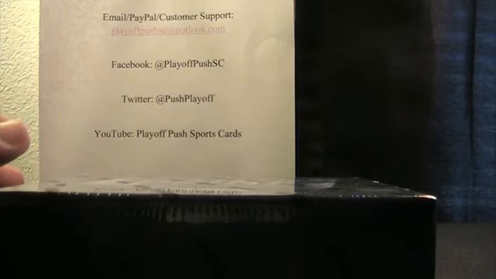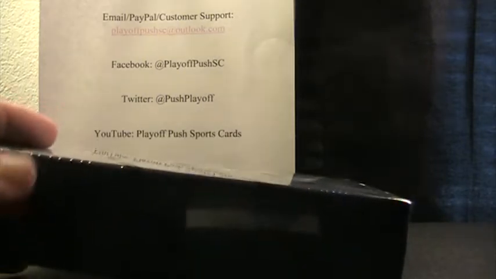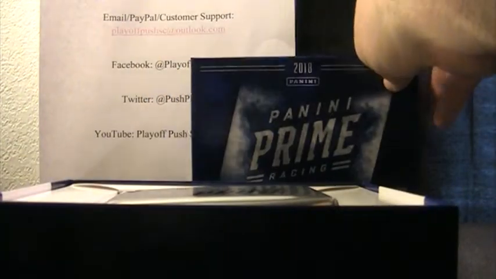Let me scoot this stack of cards real quick. Right here. I don't want to knock anything over because everything out of this 9 box ships. All right, our prime box was 45.83. And here we go. So one pack, 7 cards. I think only the top card's base. There's our pack.